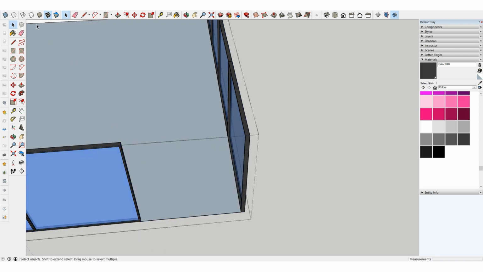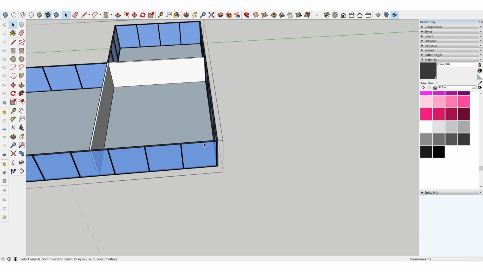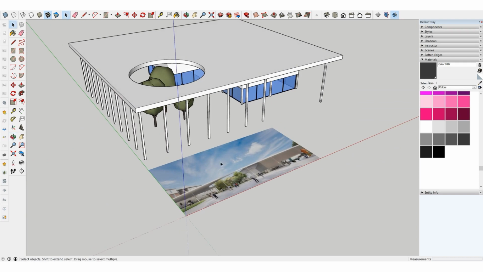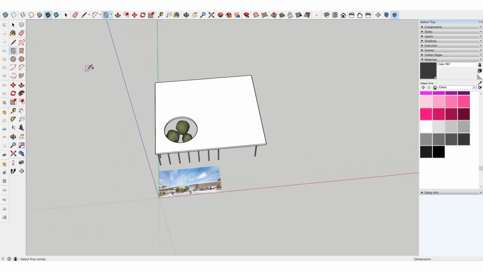Just hide that one, just to make sure we get the right selection. Okay, it's starting to look reasonably convincing. Let's put a ground plane on.